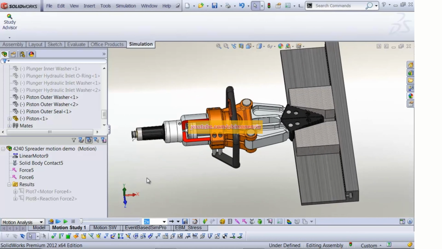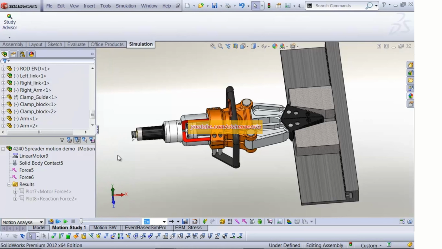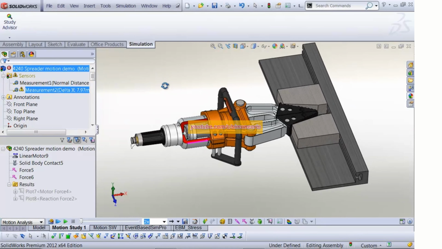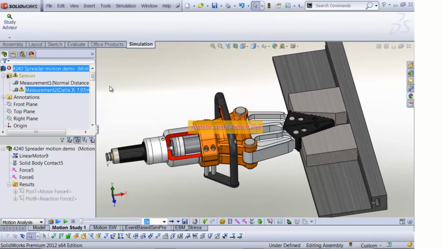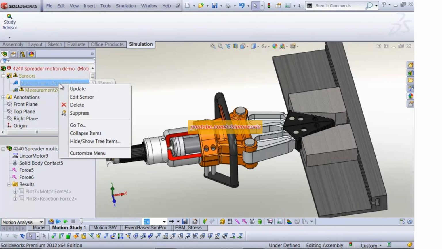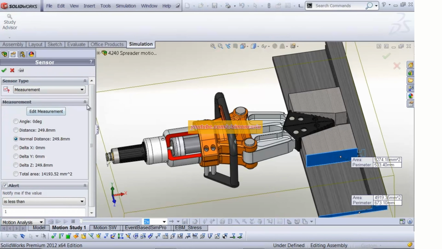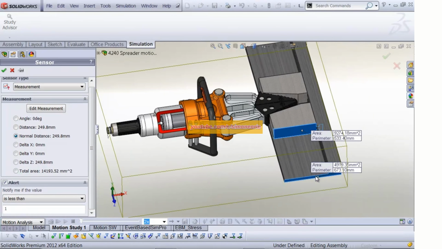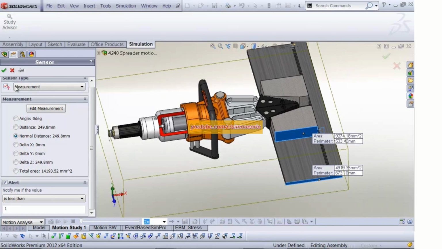So far we've built up a quick motion model, and we've been driving it completely as a function of time. But if you've been working with SOLIDWORKS for a while, you might be familiar with different sensors. We can do measurement sensors, proximity sensors. For example, in this model, I've got a sensor created that tells me when the block is less than 1 millimeter to the end of the test fixture.